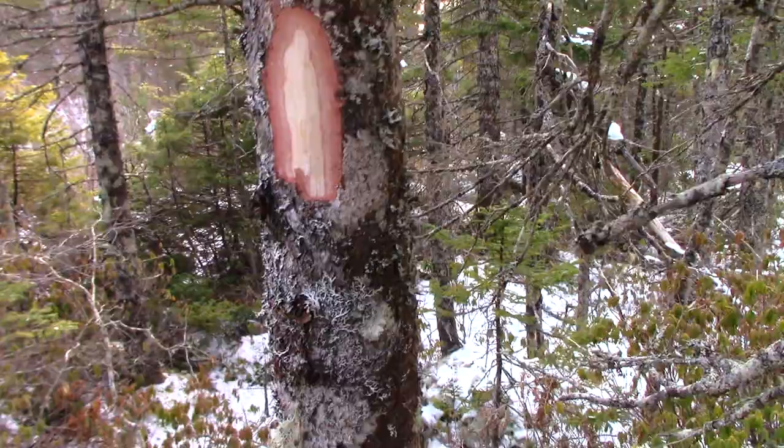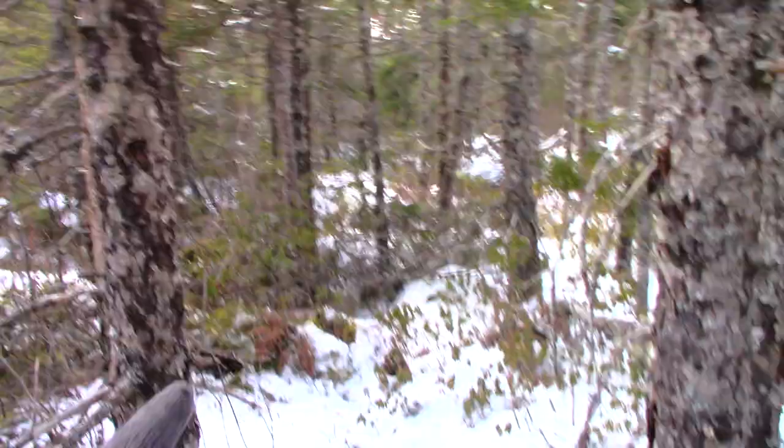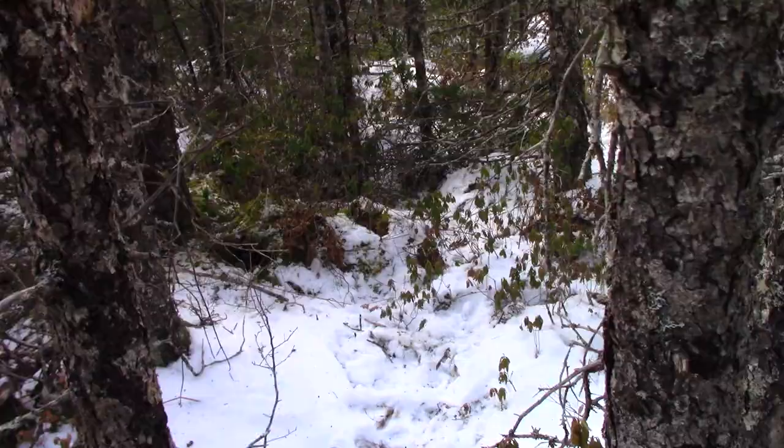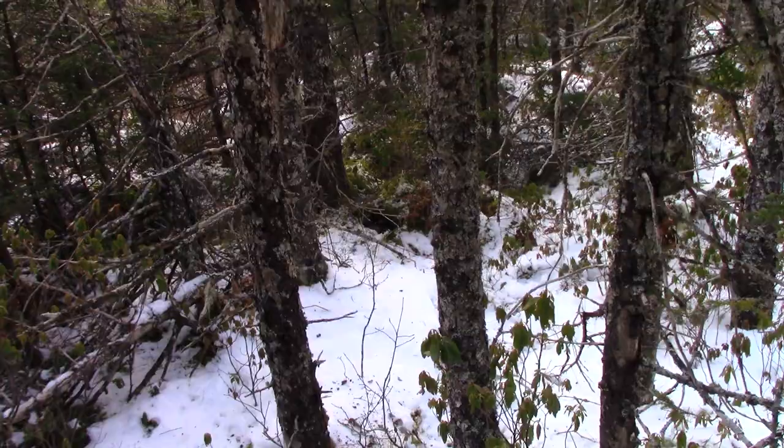But you'll see, this is the direction I need to walk. This is a straight line, right? Now I turn a little bit, right? But I know roughly where I am here. There's a point of reference here. This is a weird rock, which is really obvious. I just remember that rock. When you spend a lot of time in the woods, you just learn to read landscapes. There's a clearing over there that I find familiar. There's a lot of familiar things here, so I sort of know this spot.